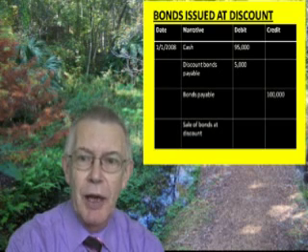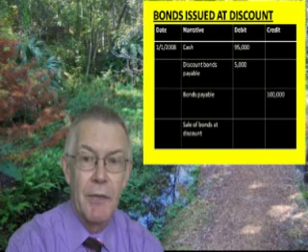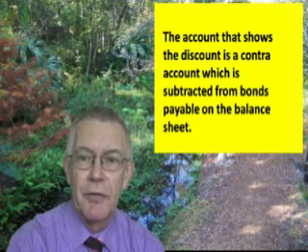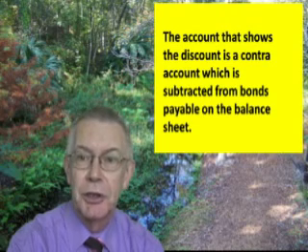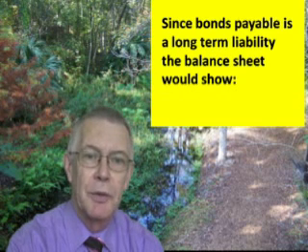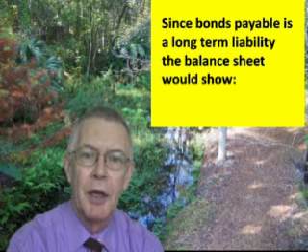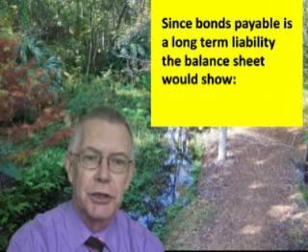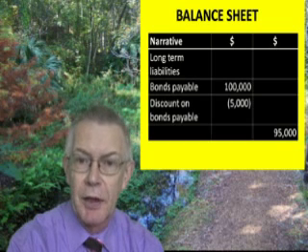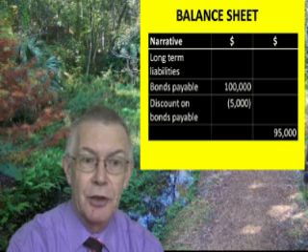To enter this into the accounting records, we need to record the amount of discount that has been given. An account known as the discount on bonds payable is used, and this is considered as a contra account. The cash realized would be $95,000 for every $100,000 of bond issue. The bonds payable sum is still recorded as $100,000. The contra account is used to record the discount, and this account will be subtracted from the bonds payable on the balance sheet. It reduces the liability of bonds payable on the balance sheet. So what would the balance sheet look like? The balance sheet will show that at this point the liability on bonds payable has been reduced by $5,000 and so is recorded as $95,000.